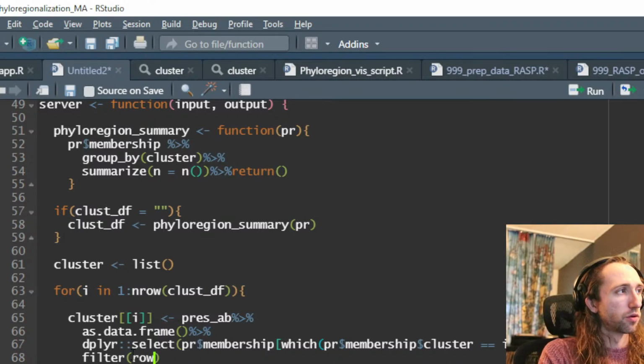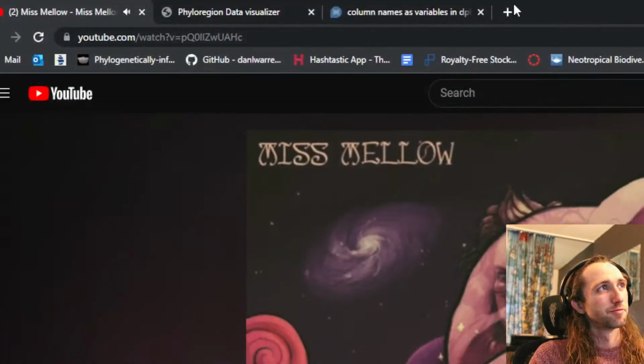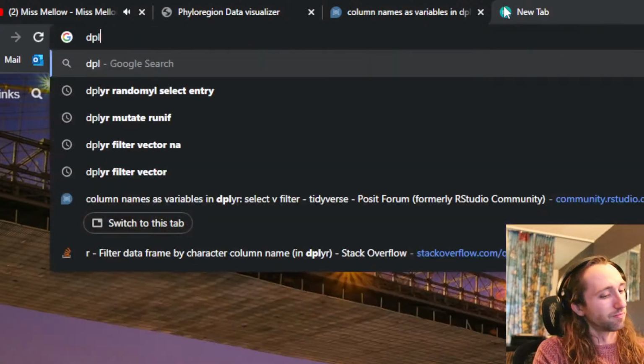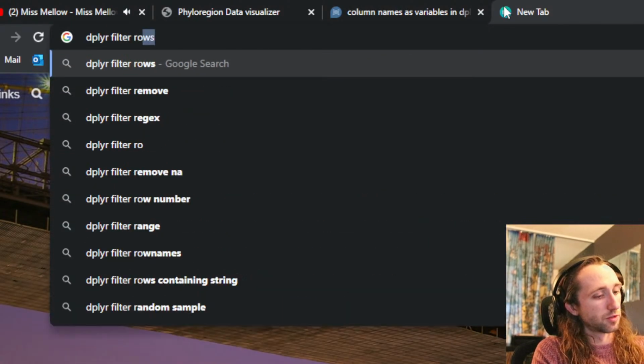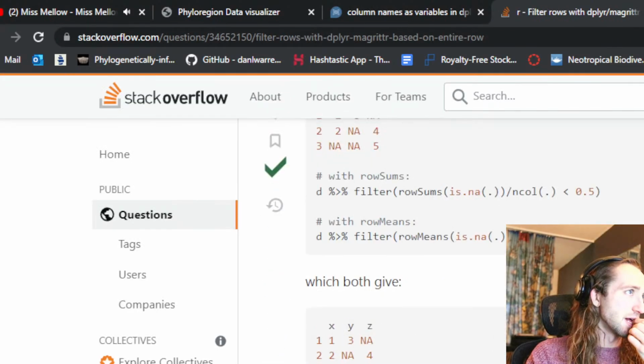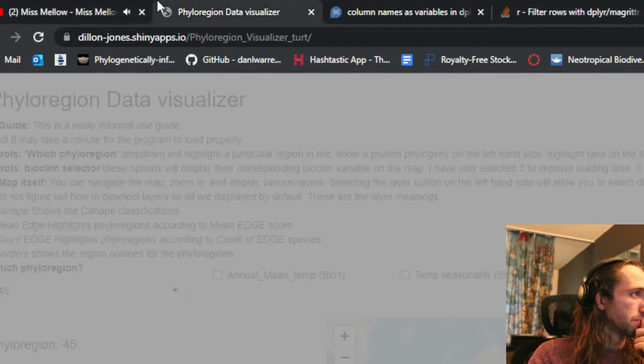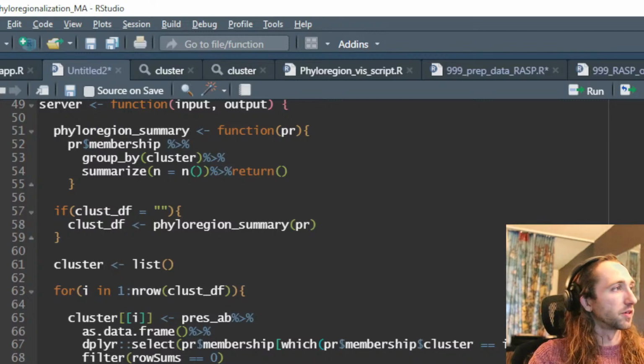Filter where row sums equals 0. Will that work? There's a way with row sums. It's a weird one. Oh, I see.